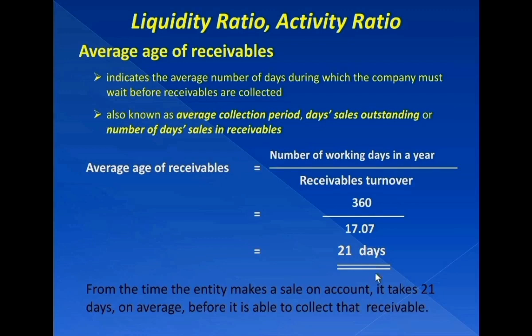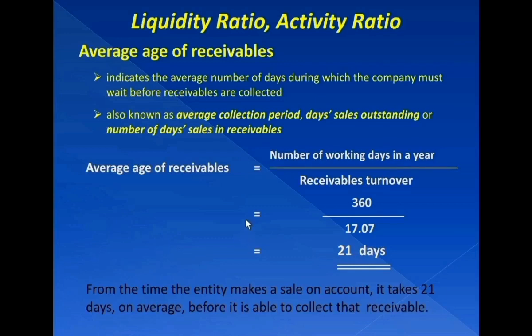The entity's credit department may be lax or not careful in determining the ability of its customers to pay their obligations, and hence cause it to approve the granting of credit to undeserving customers. Or the entity's collection department may be at fault, not being able to do something to collect its receivables on time. Or both the credit department and the collection department are to be blamed.